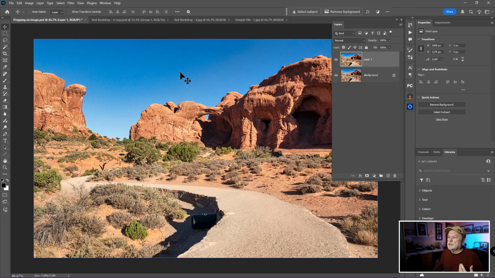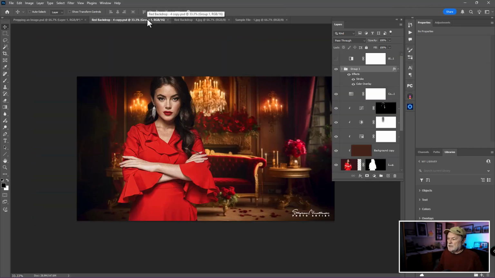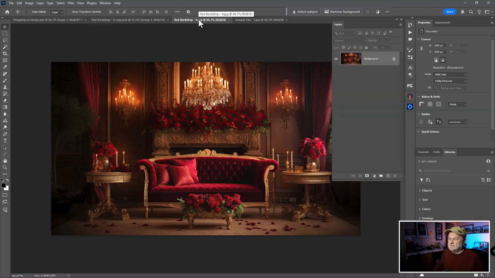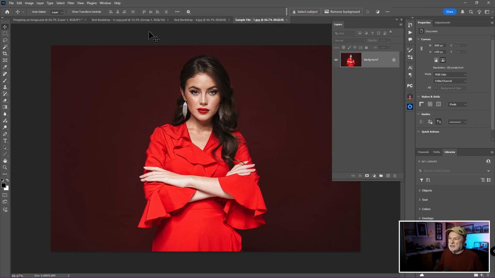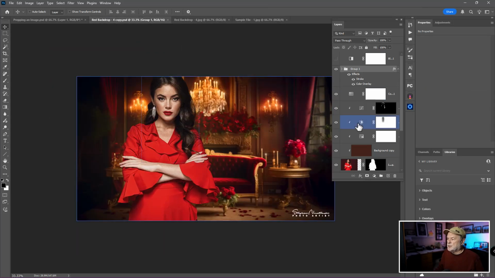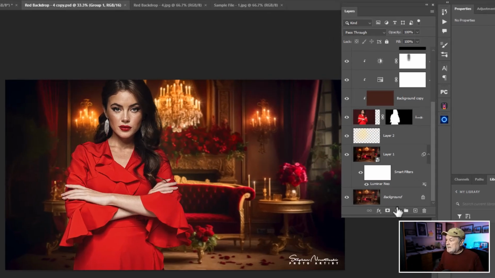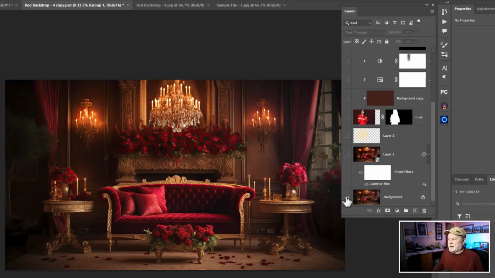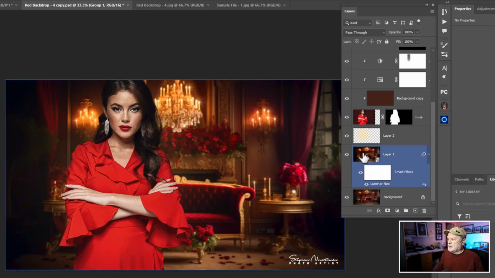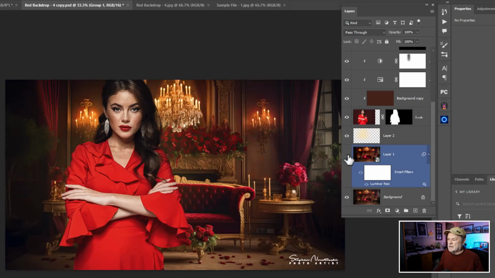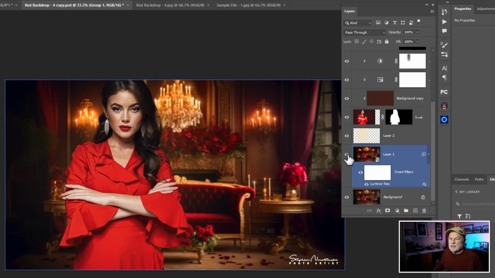Okay, so let's take a look at an example here that I'm working on. I'm not finished with this yet. I got some minor tweaking to do, but it's based on a couple images. This background image right here, and this is the subject. And I put together a composite. But notice what I did. Let me scroll down here, and I'm going to demo how I prepped this. This is the original background right there. This layer, let me turn it on and off so you can see, this is the prepped background before I got into doing anything else.